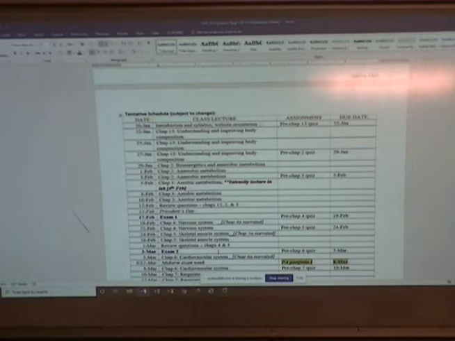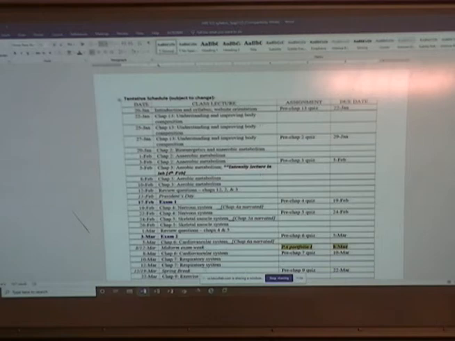Okay, schedule. Should go pretty smoothly. It is a new textbook. I do have to change some of the PowerPoints, but I'm expecting on the whole for this to run pretty smoothly according to the timetable. We have President's Day off, so that Monday is out, but that gives you an extra day to study for the first exam, so that's always good.